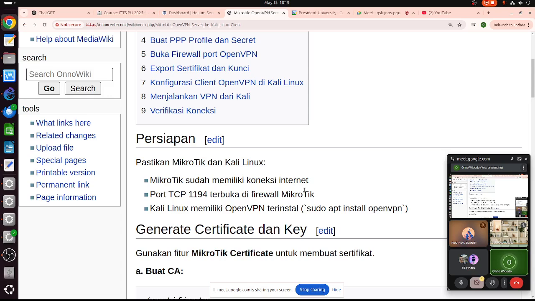Maybe in the newest Mikrotik, I use Mikrotik version 6. The newest Mikrotik is version 7. Maybe it may work, but we are not sure yet. So we have to play around with this thing. I will try to play around with this thing. Another issue we have to face is IP version 6.